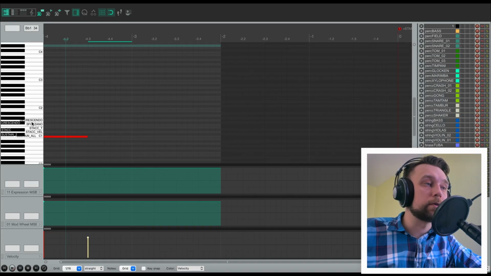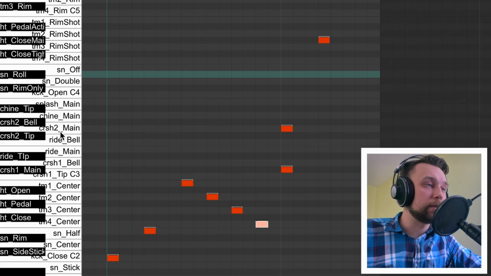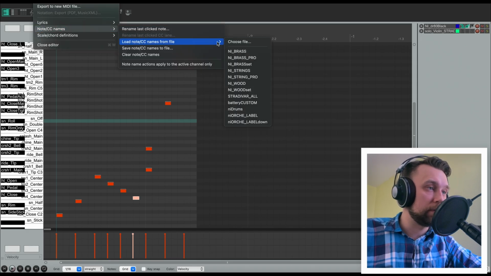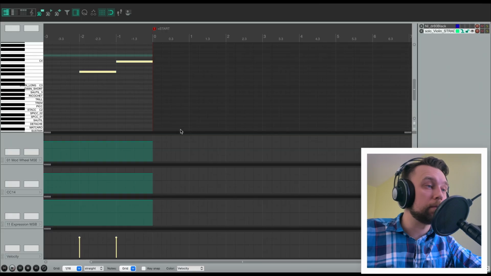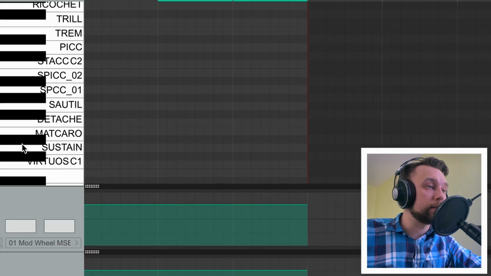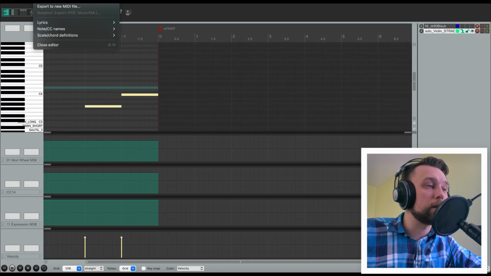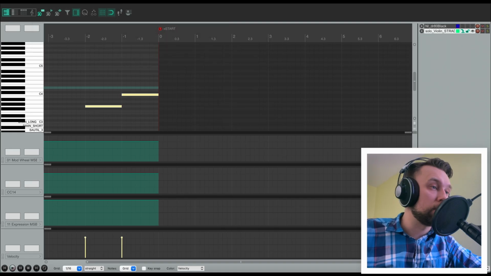Also, Reaper allows you to save alternative naming for piano roll. As you can see, I have these labels on MIDI notes for this drum kit, and I can load them from this menu. Same for this violin. It has a lot of articulations, so I saved labels for them on piano roll, and I can select them fast, not wasting my time and losing ideas trying to remember which note turns some articulation on. I did it for all orchestral libraries.